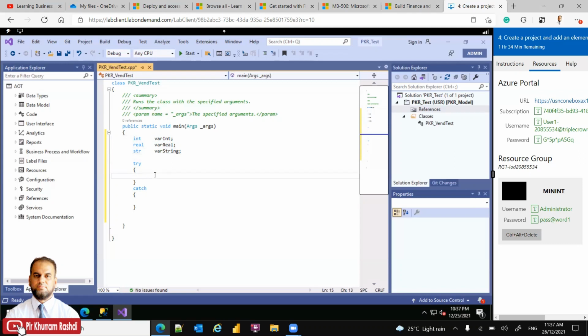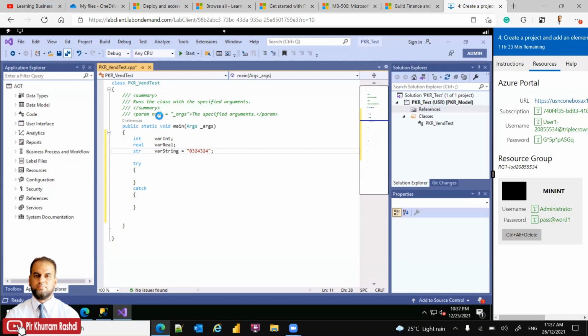So in a try statement, I will first need to convert, for example, a string value. I can initialize the variable at the time of declaring that variable. So for example, I'm putting some number here, and I have declared it in the same line, and I have assigned the initial value in the same line.